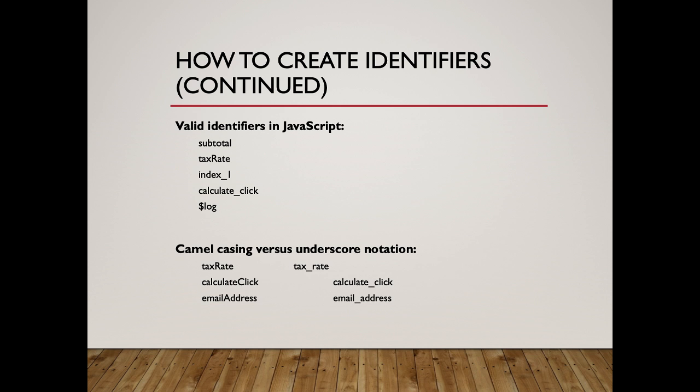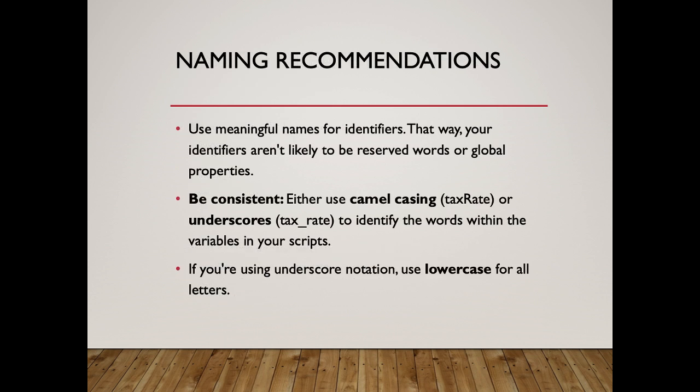Usually I recommend to always use camel case in JavaScript. Different programming languages usually have different preferences. It's neither right nor wrong, but the main thing is to be consistent. So if you're going to use camel casing, stick with it, or underscore, stick with it, but don't mix back and forth, because it makes it a lot easier to read if it's all in the same format.